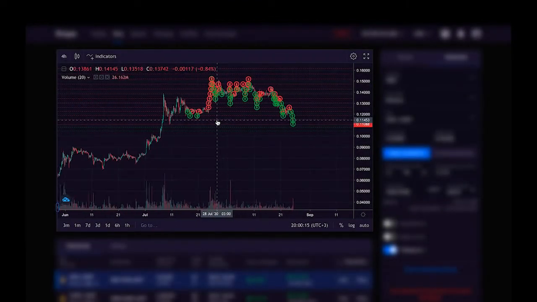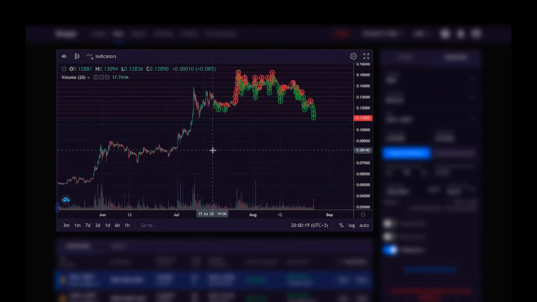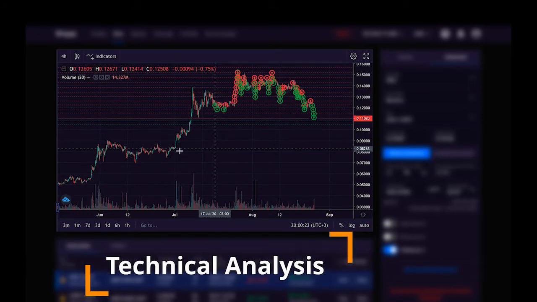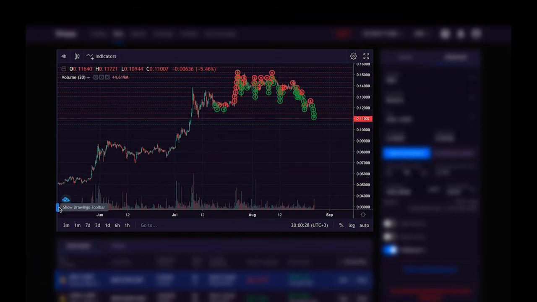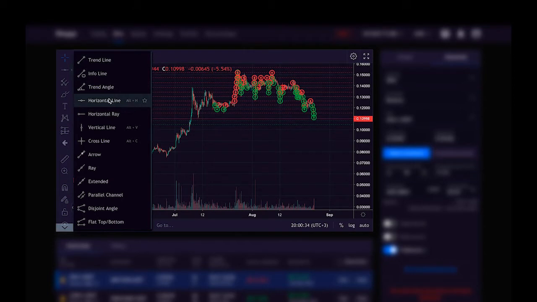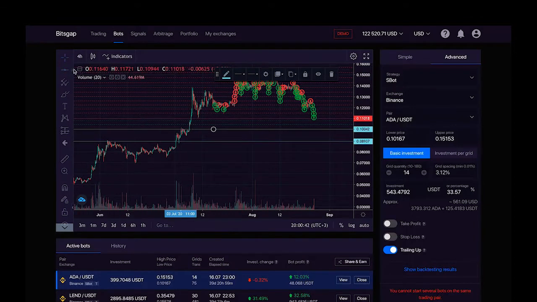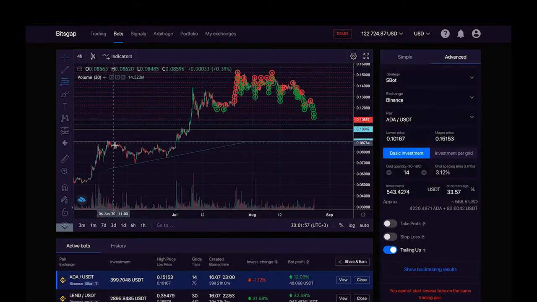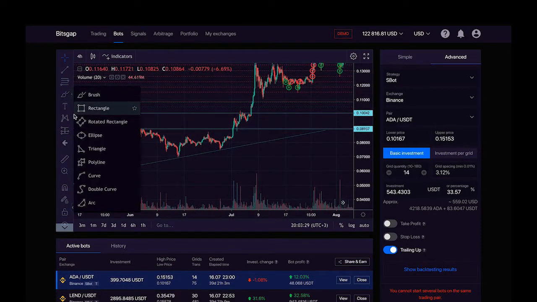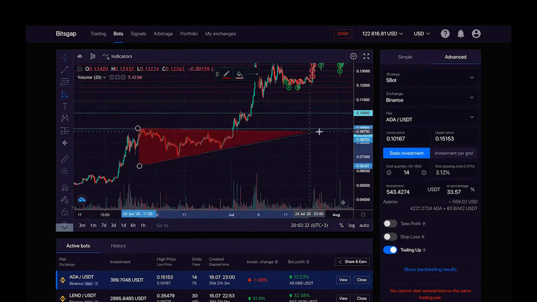As we look at the chart, which we can easily zoom in and zoom out to better grasp the current cryptocurrency's price action and its historical performance, this allows you to conduct a technical analysis using available instruments. Just click on the toolbar where you can find instruments like the trend line, horizontal line to plot resistance and support levels on a chart, Fibonacci retracement, triangle to support pattern formations like this one over here. So everything you need is already here.